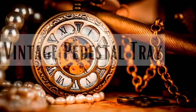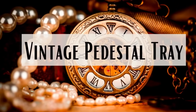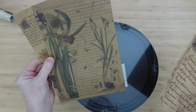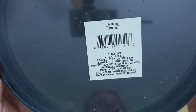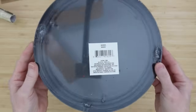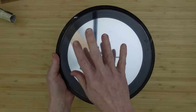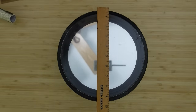Welcome back. We're going to do a vintage pedestal tray first. I'm going to use some decorative papers, and I do not recall where I got these from. They may have been thrifted, who knows. Here are the mirrors we're using. We'll have 3 of those in total, 1 for each project. They came from Dollar Tree. They have a black trim, and they are about this big.